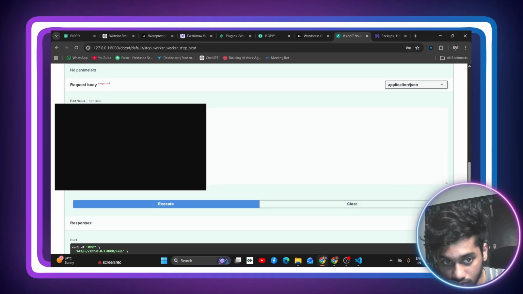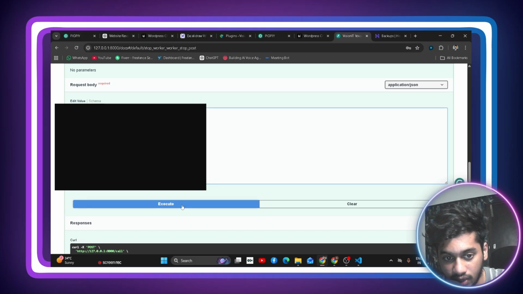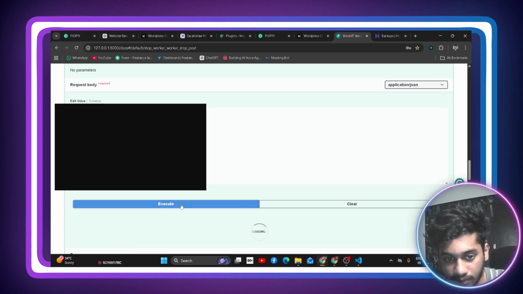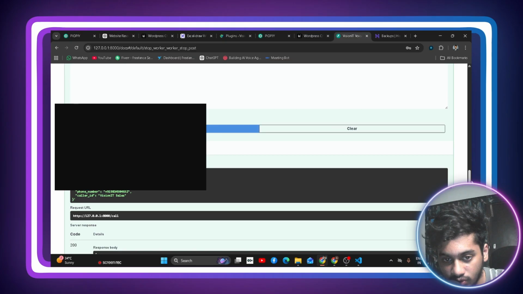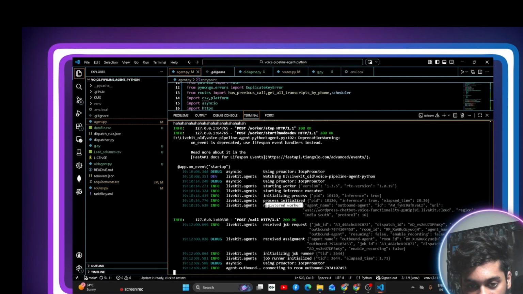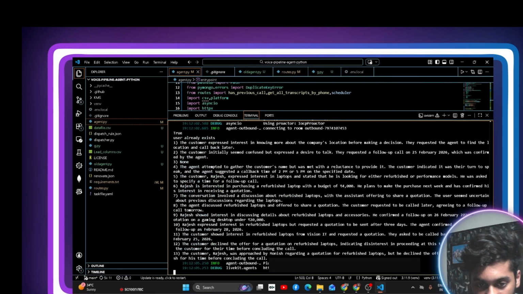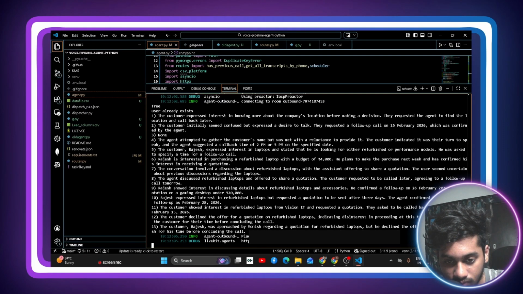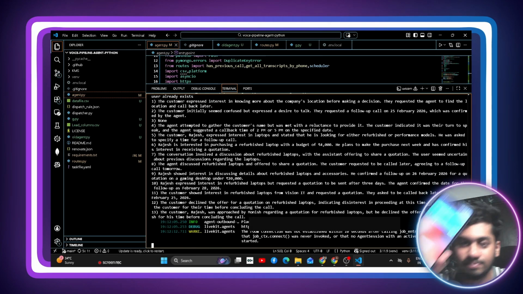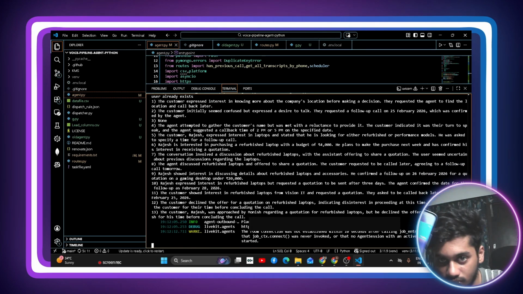This is my phone number. I will click on execute. After clicking on execute, you can see the logs over here. Our agent is running right now for making the calls. Yes, you can see I got a call. Now I will pick up the call.